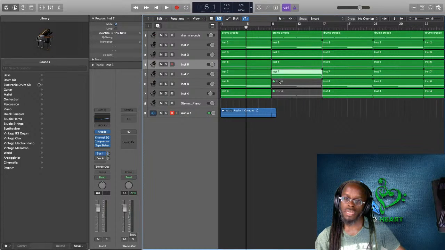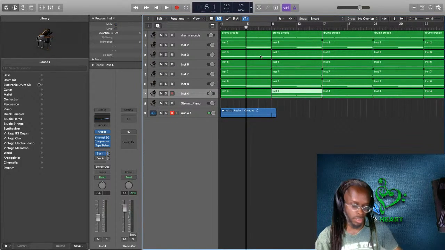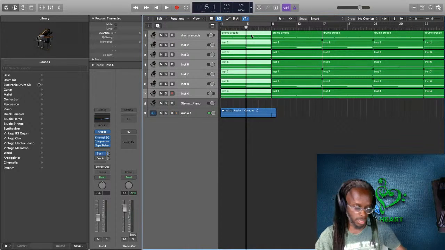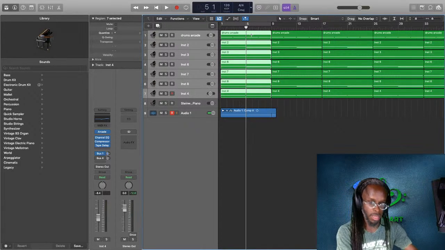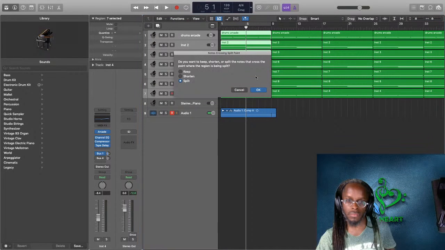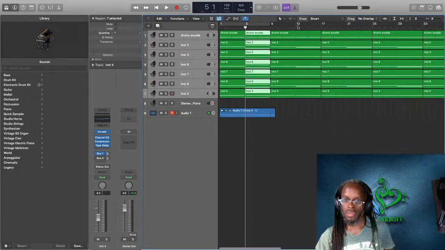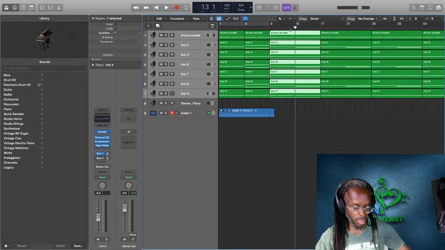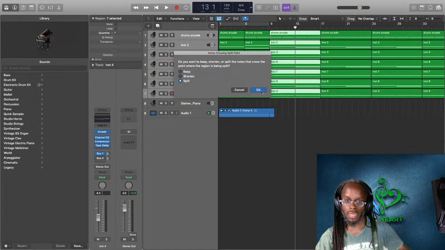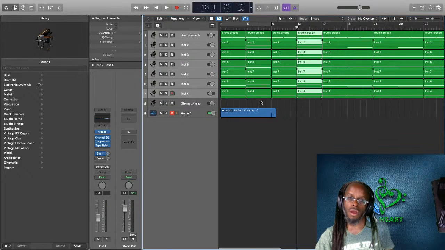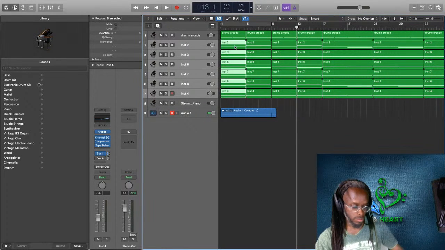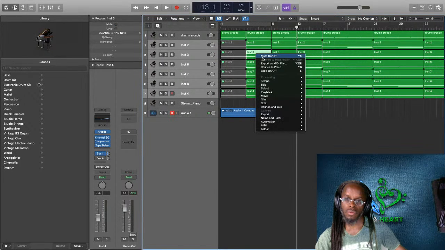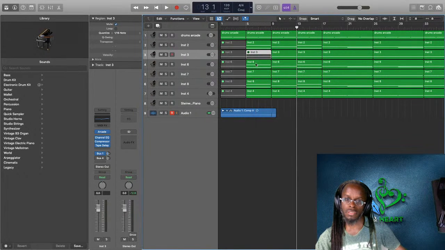I'm just going to divide these in half at the beginning like that. Split. Just split these at the beginning so that I can have more freedom, if you will. Then mute this. Then mute this.